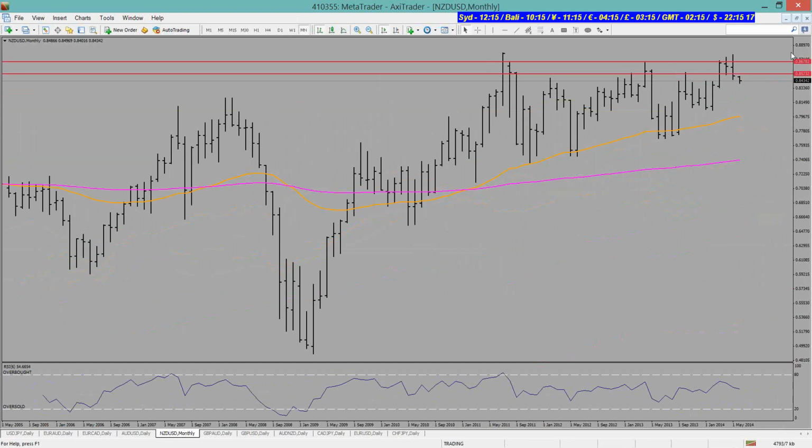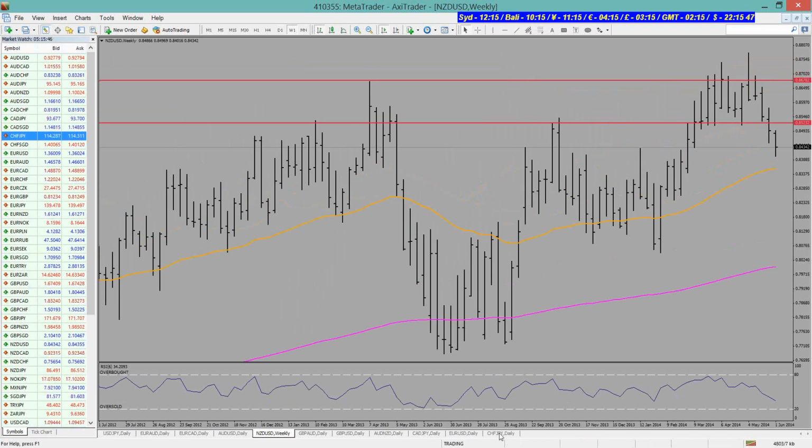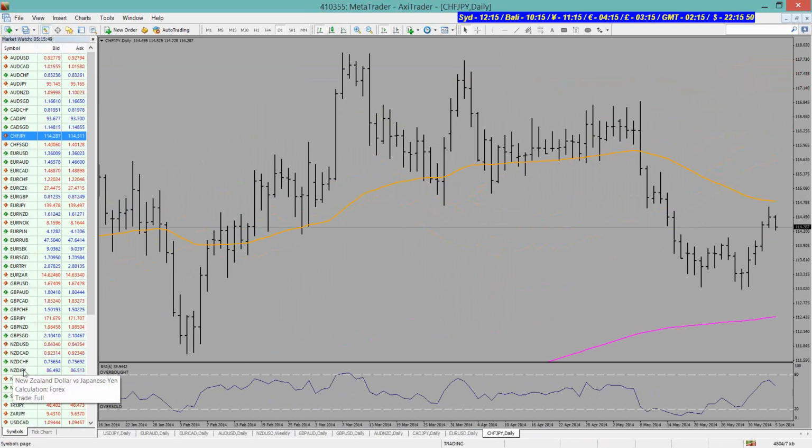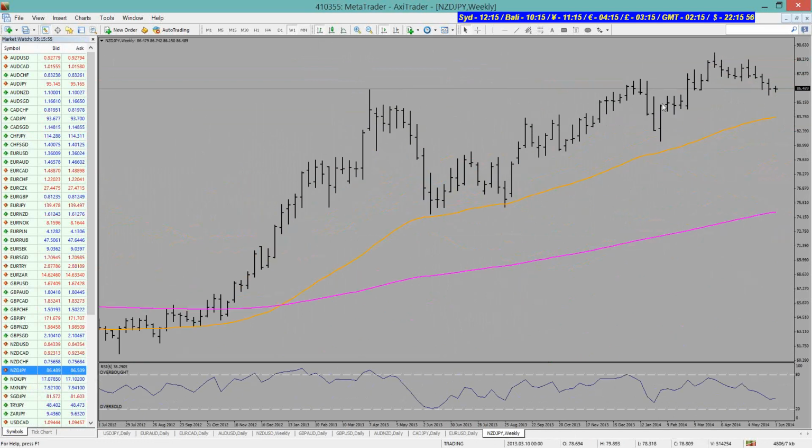But in the meantime, the Kiwi rates are staying higher, which would give some support to it. So with that effect, I'd prefer to be short the Kiwi, but only from the highs, and it'll be more of a range-bound currency pair over the next couple of months is what I would suggest. So if it's going to be range-bound and tough to trade, but the yen is weakening all the time, well then, yeah, you're going to have opportunities of buying this pair and perhaps doing what you suggest, staying in this channel.